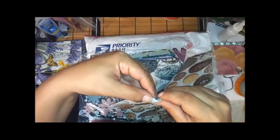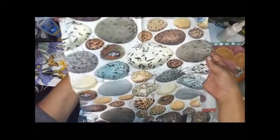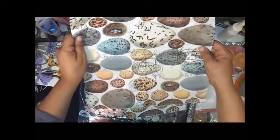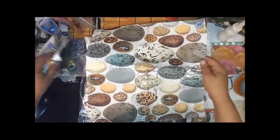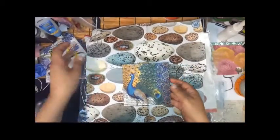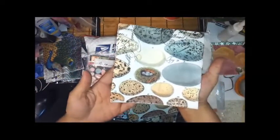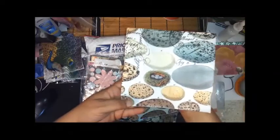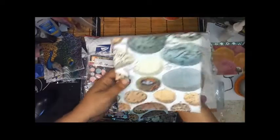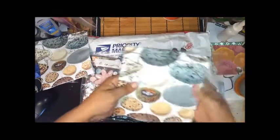Look at this one, and this one's pretty large. And I have a really big art journal. It's like 18 inches by something, by 14, I think. It's really, really big. And this is absolutely amazing. And I'm already getting some ideas with the peacock. Oh my god. My creative juices are flowing. Yes, yes, yes. Thank you, thank you, thank you. Gorgeous. Look at that. You see how vivid those colors are? I couldn't pay somebody here to get me something this pretty. And she sent me quite a few of those as well.